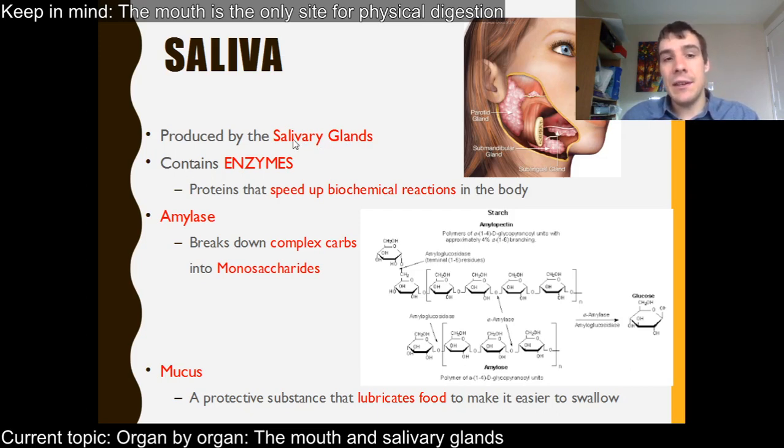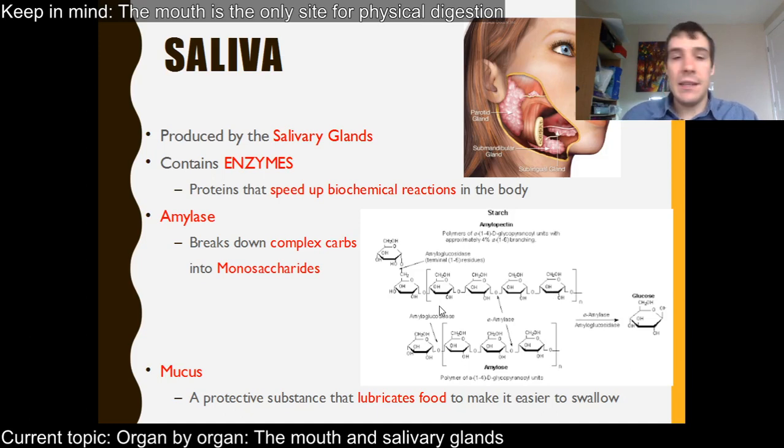The salivary glands produce saliva, and saliva contains these things called enzymes, and enzymes speed up chemical reactions in the body. The one that's really important in saliva is called amylase. Ase is the ending for enzymes, amylase. It breaks down carbs into monosaccharides. So this is what a carb looks like. It's a bunch of sugars all in a row. These are all sugars. This is starch. And the amylase comes in and just chops the individual pieces and turns it into glucose. So it helps chop it up so that other enzymes can work on it.